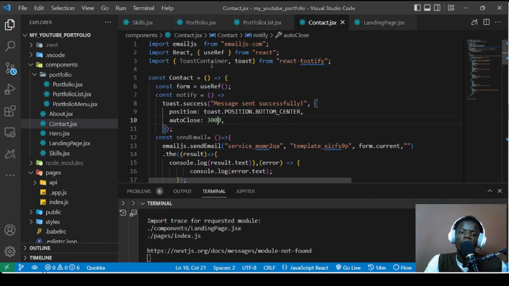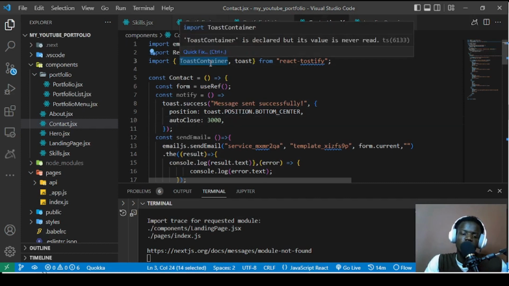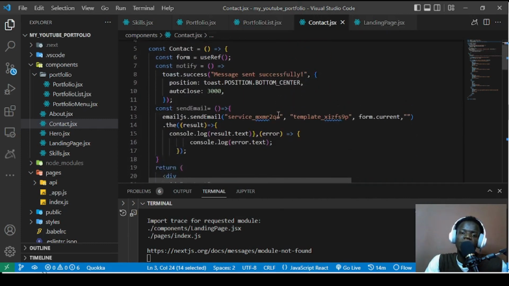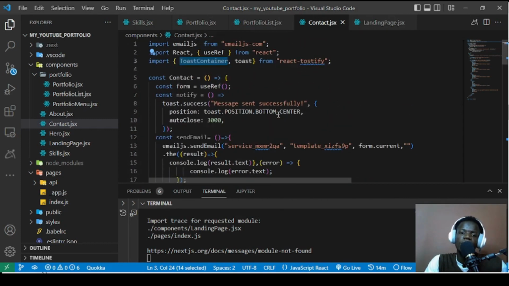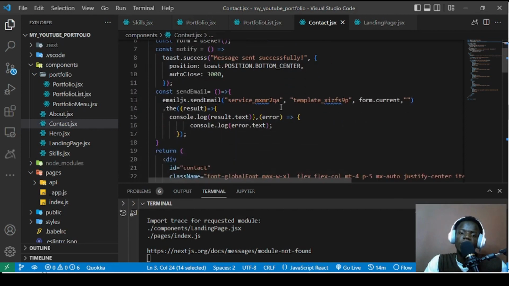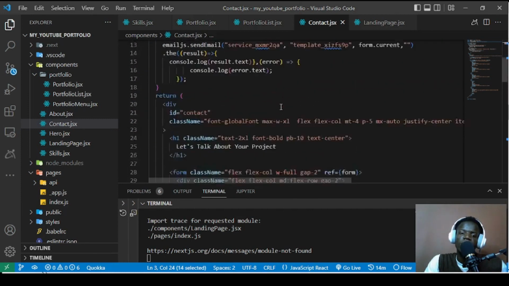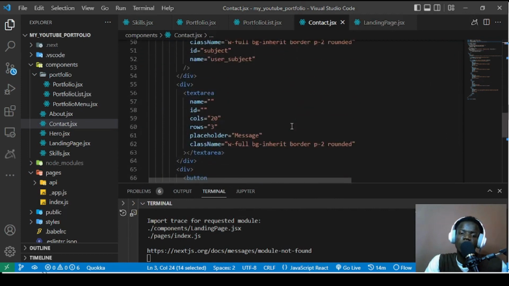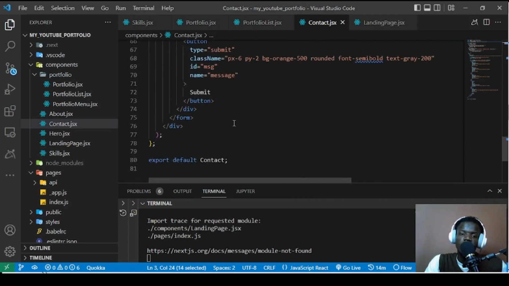So how is this gonna be appearing? What's the template of it? How is it gonna appear in your body? So I need to pass. That's where this toast container comes into the show. It's coming into the show that way because we will have to pass it down here in our div.